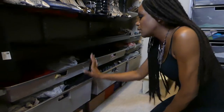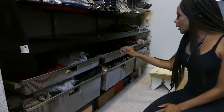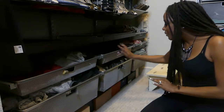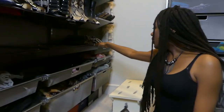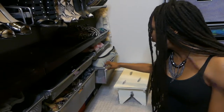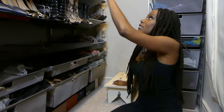Directly behind me is where I keep all of my folded clothes. I love it especially because it's mesh metal, so you can see through it and get an idea of what's there without hunting too much. Right over here is where a lot of my athleisure pieces are — things I wear around the house or for quick errands. This drawer is my winter accessories — hats and gloves. Down here I've got scarves, both functional winter ones and stylish scarves for outfits, my swimsuits, and my lingerie.